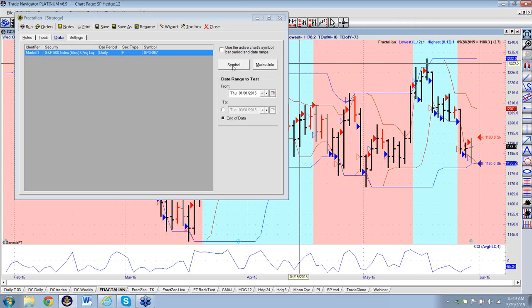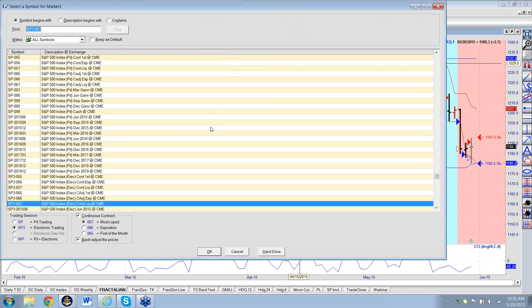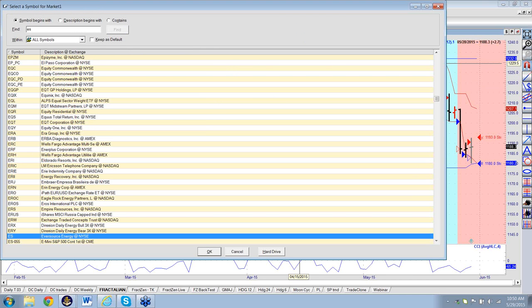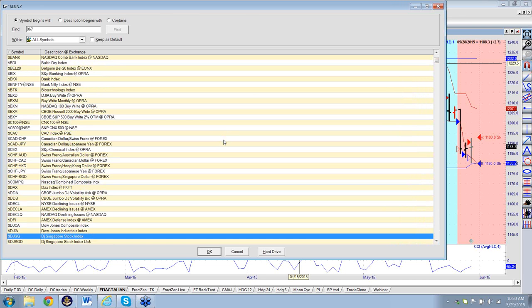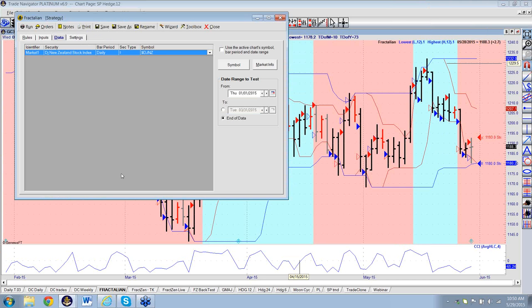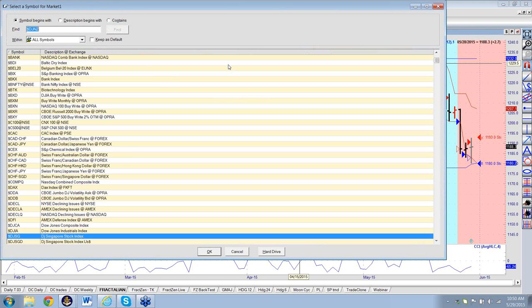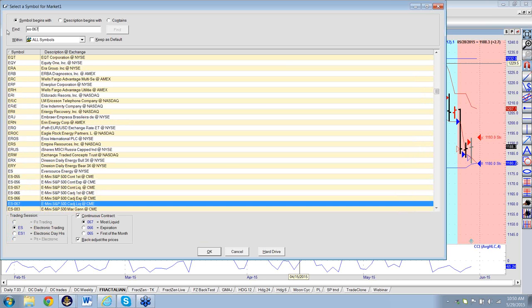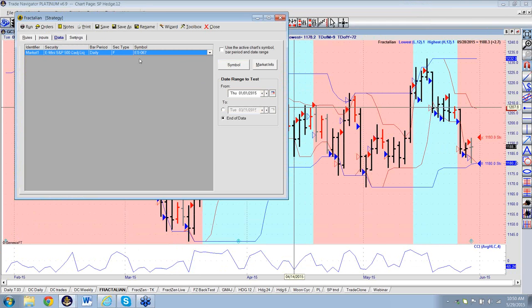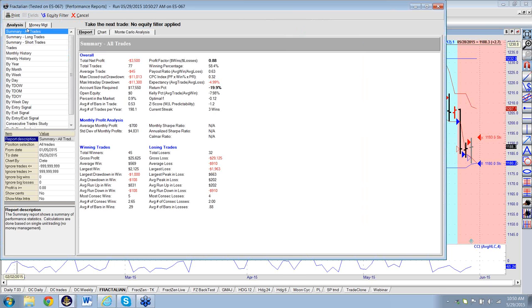We've just seen there's about 50-something thousand between these two big S&P symbols, and now we want to go to the E-mini, which is ES067, and that's the wrong one, so let me be a little more careful with that. ES-067, that should do it.